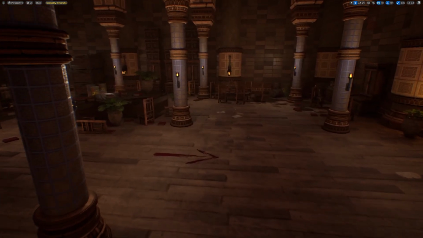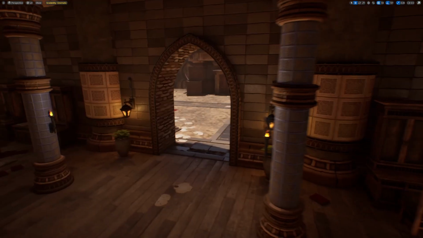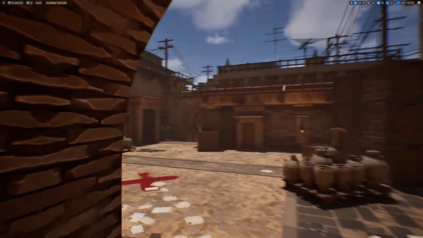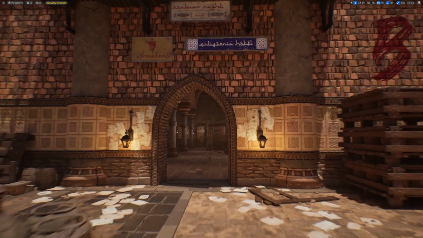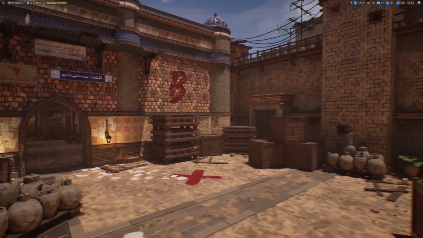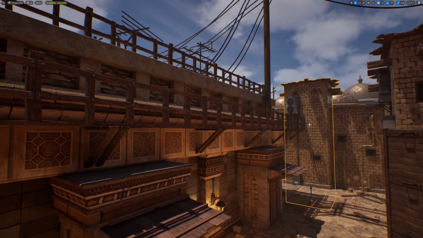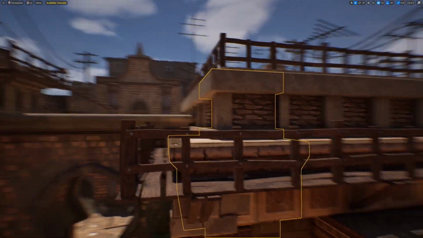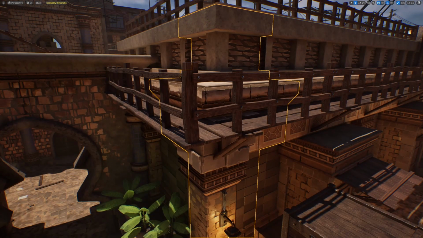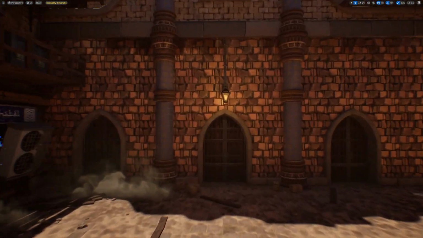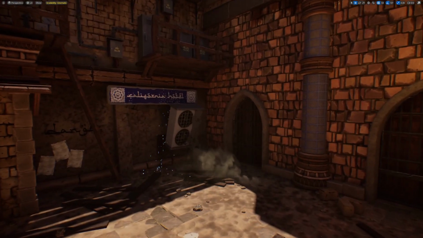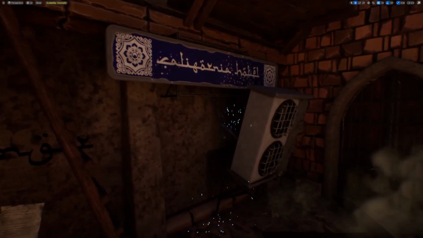Good floor patterns. The arrows even tell you where to go, just in case you get lost. Going out here, we see X marks the spot. Oh, wait. Okay, so the B side's over here. It's not actually that inside. I lied. Don't report me. Cool modular buildings. Very manageable pieces. These Aladdin type doorways. A broken AC.